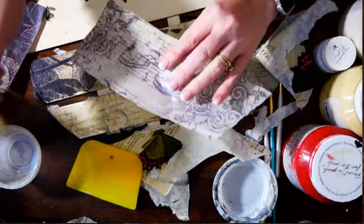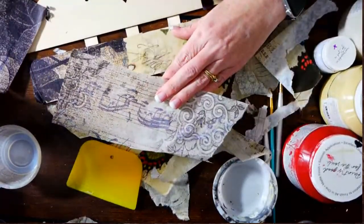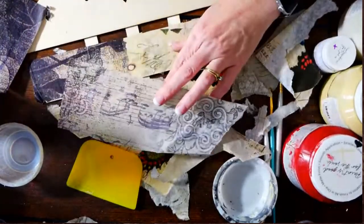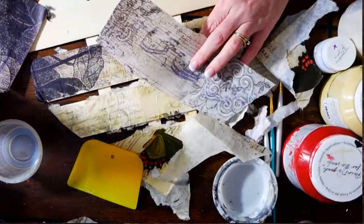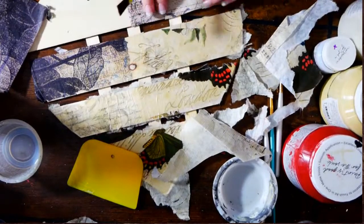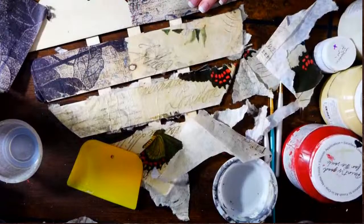This is another, I think this is a dragonfly something. I can't remember the name of that one. I'll have to look it up. But I have a bunch of scrap pieces. But this is a different piece other than the master board piece, though. So I'm just putting the different colors and different kinds on here.